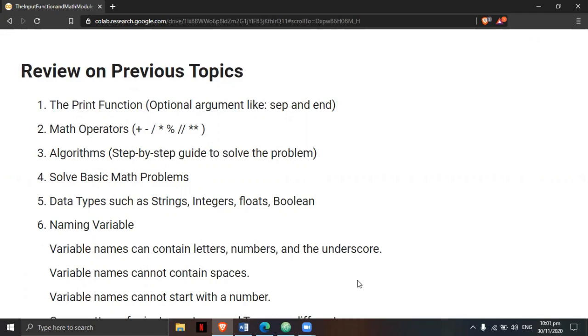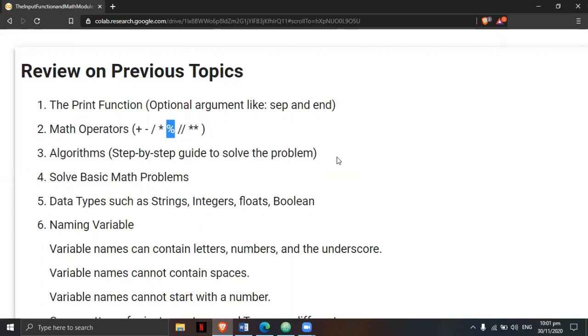We also discussed math operators like addition, subtraction, division, multiplication, and modulo division, as indicated by the percent sign. Modulo division is when you divide an integer by another integer, and the result is the remainder.